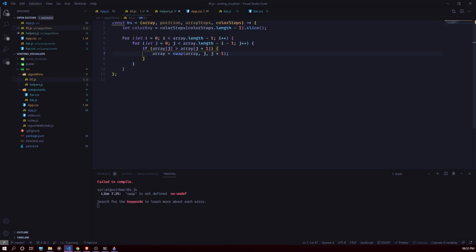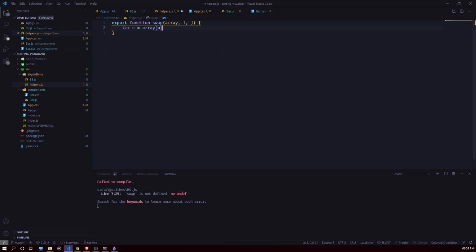We will be passing in the index. Yeah, we are passing in j and j plus 1, not array of j and array of j plus 1. Okay, so now array of a equals array of j, this has got to be i as well.